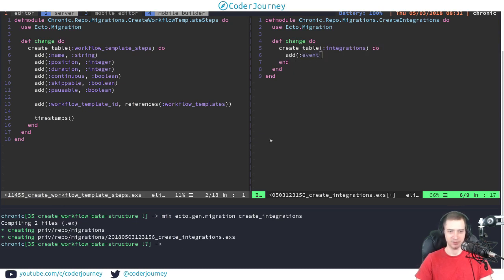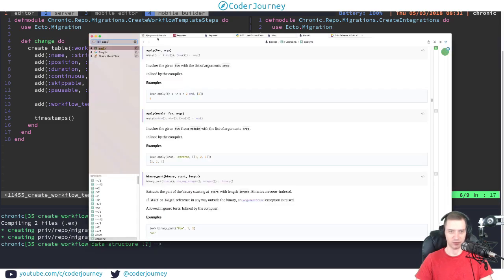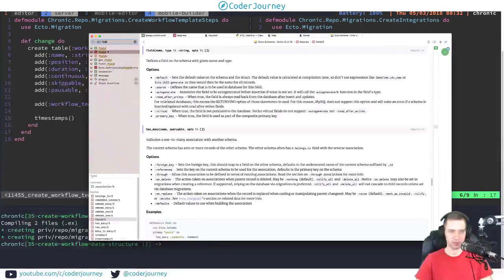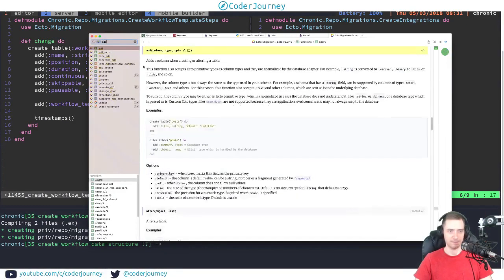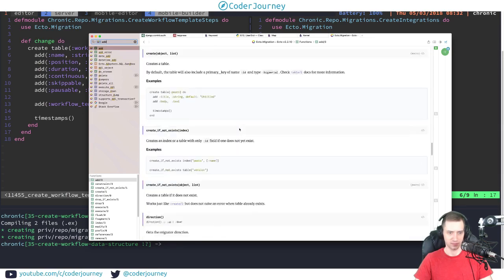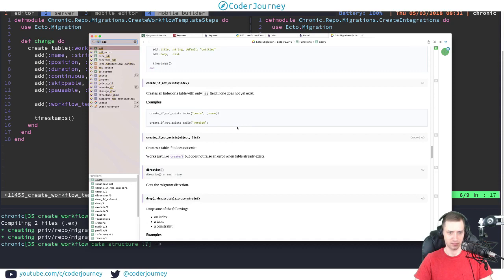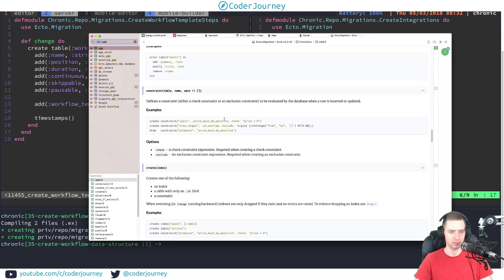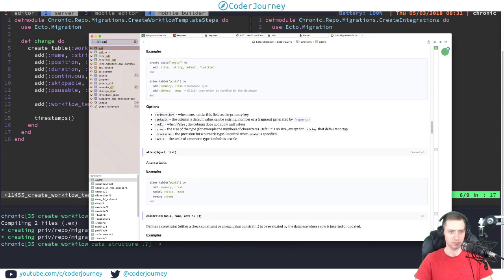All right, time to check out Ecto's docs because there are some cool things in Postgres that I think we would like to use for this, but I'm not 100% sure on what those are. Field types. I guess we have to look at add. Column type ops. Oh, that's cool.